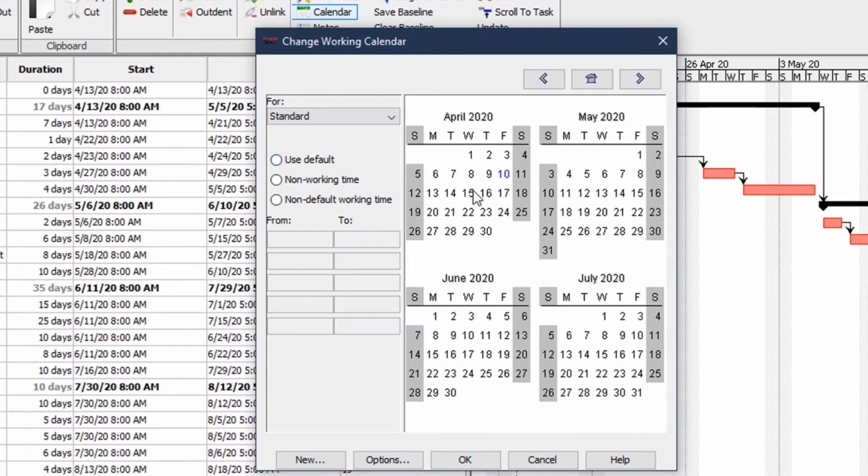For example, we have all these days, so this is the current calendar. We have Saturday and Sunday as days off, and we have a usual 8-hour working day every day from Monday to Friday. So you can see it's from 8 a.m. to 12 p.m., from 1 p.m. to 5 p.m. So a usual traditional working day.